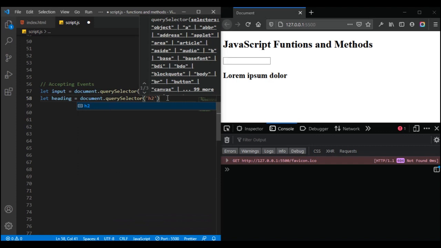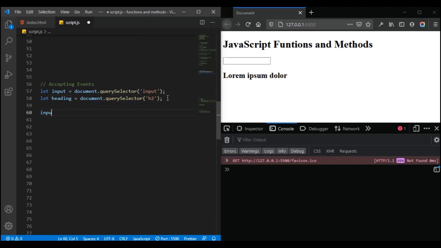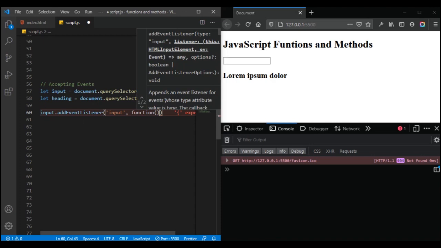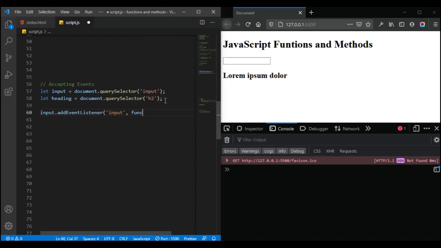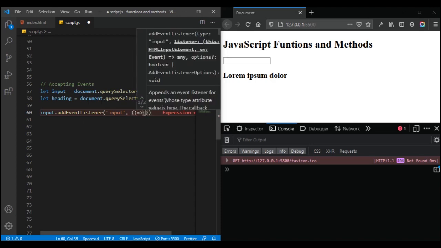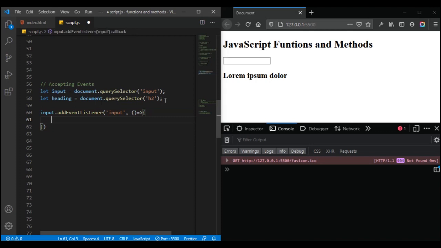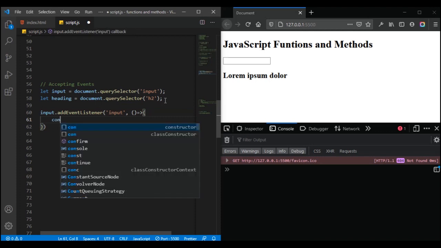Okay, so we're going to put something like input dot add event listener, and then what we're going to listen for is the input event, and then use that here. Now the second value is actually a function, so I can decide to put a function like this and then declare my function this way. It works, and I can also decide to declare it outside of here and then just write the function name. Those also work, but for simplicity, I'm just going to use my arrow function, and voila, I'm done. Okay, so what I'm going to do is log to the console.